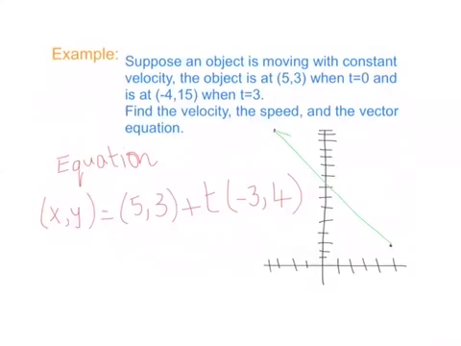So if I want to know where the object or the ant was in 2 seconds, I would plug 2 here, multiply, and add 5, 3, and I'll know what point exactly the ant was at. And again, if I want to know where the object was after half a second, or 1.5 seconds, or 3/4 of a second, all of that is possible to figure out. I'll just plug in the time, multiply, and then add the components, and I'll get the exact point of where the vector or where the object is.